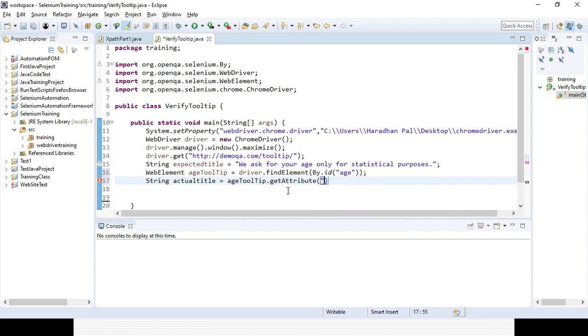We need to provide the title and close it. After that, if you want to print it, you can print the actual title.